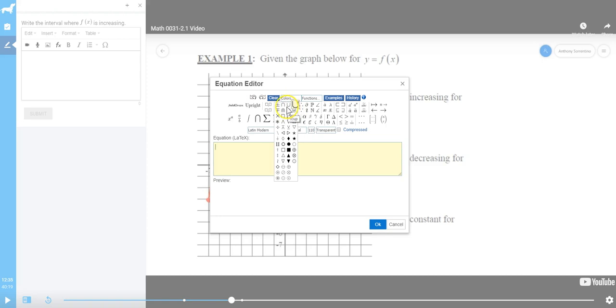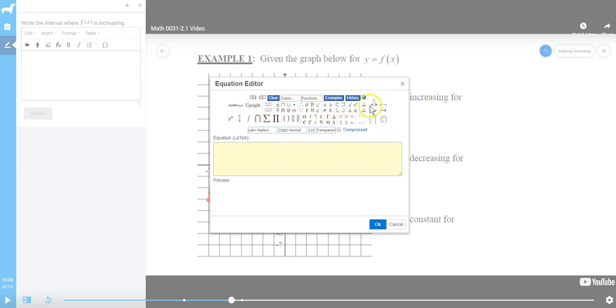That's where it's located. So, especially if you have instances where it might be increasing or decreasing or constant in more than one spot, you have to kind of break it up using those. So you're going to need to use that when you deal with decreasing. So I just want to make sure you knew where that is.